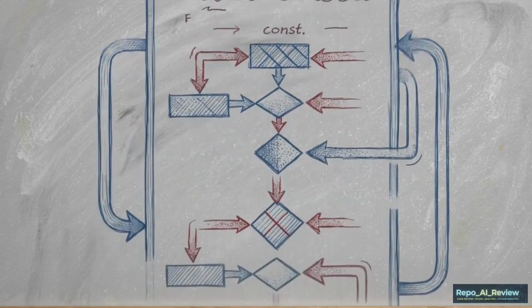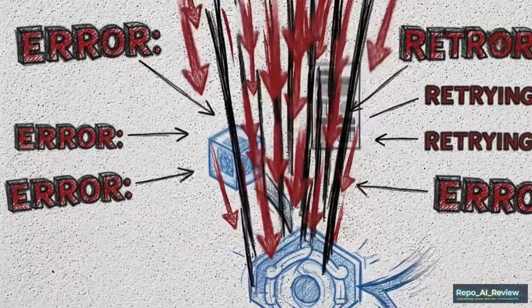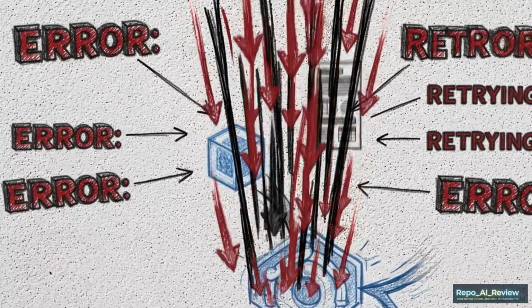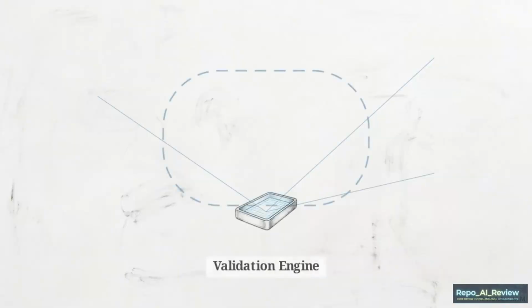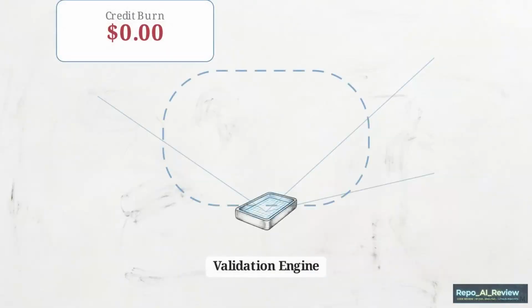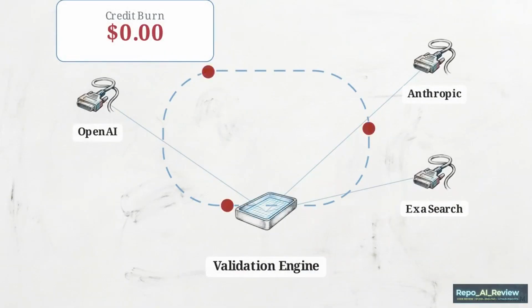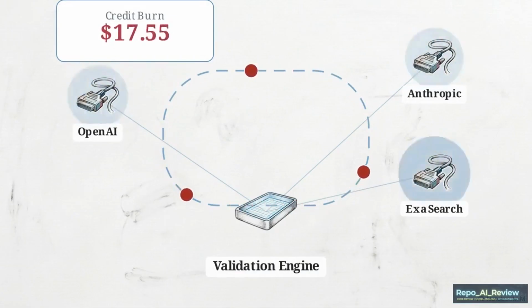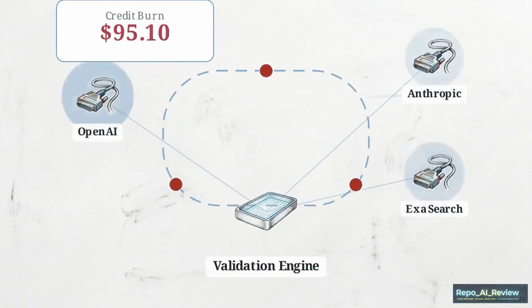If the agent encounters a query it cannot resolve, or a data source that continually returns formatting errors, that validation loop easily devolves into an infinite recursive cycle. The financial consequence of this is immediate. An unconstrained agent caught in a logic loop will rapidly and continuously ping its connected services, burning through expensive credits across OpenAI, Anthropic, and Exa search APIs in a matter of minutes.